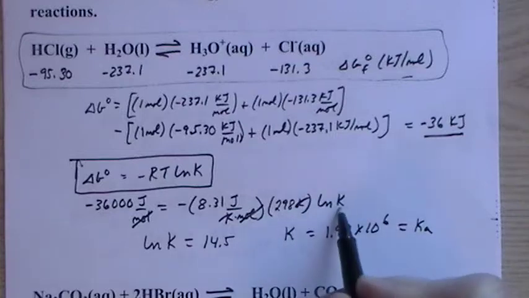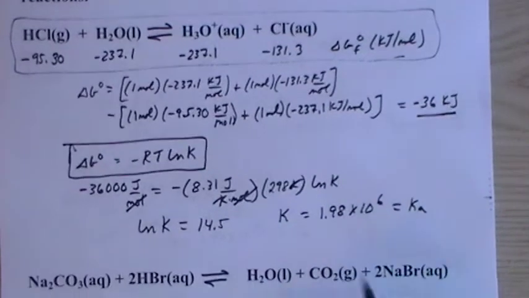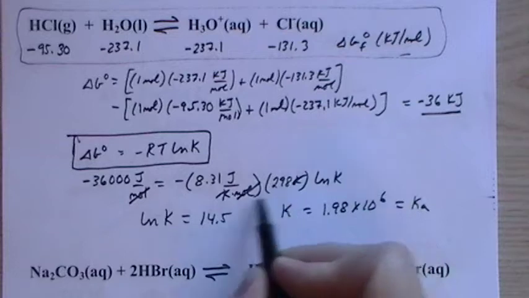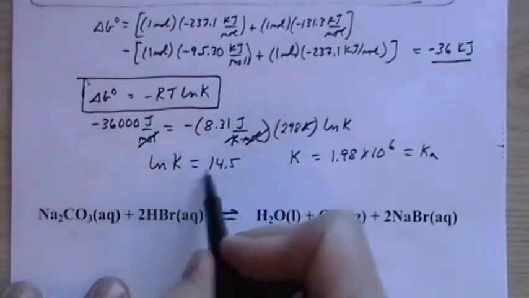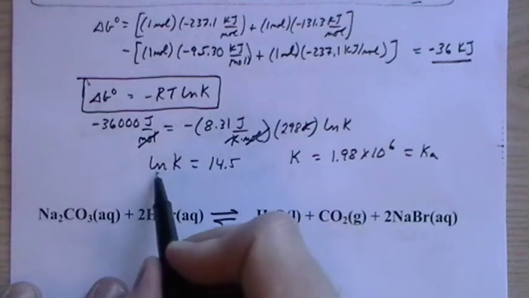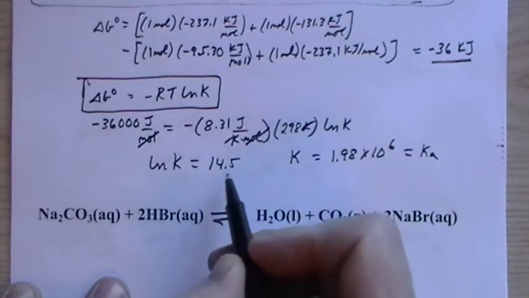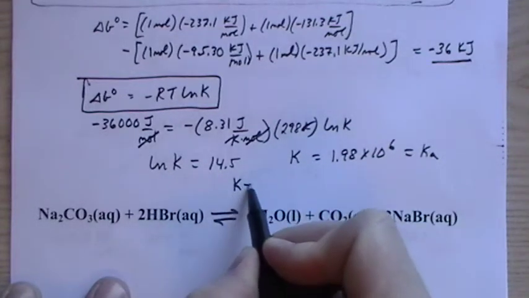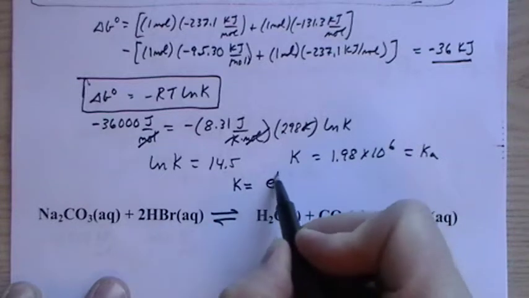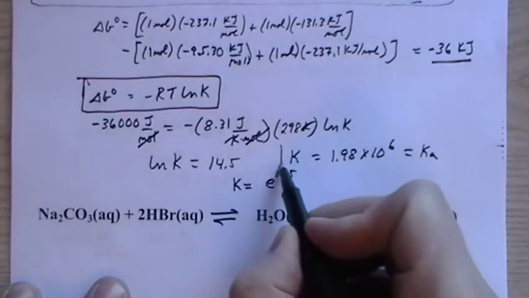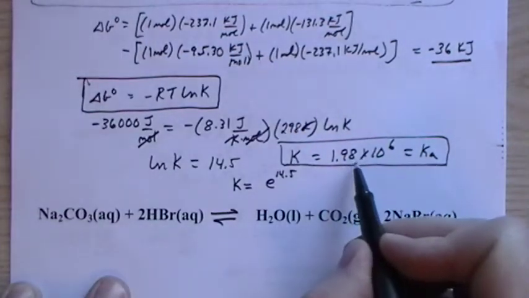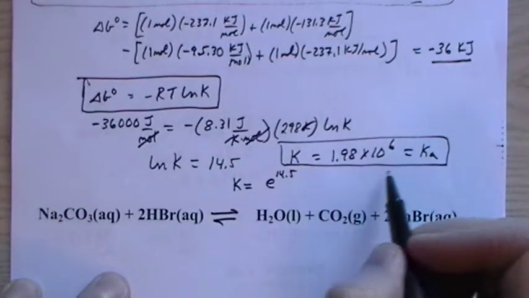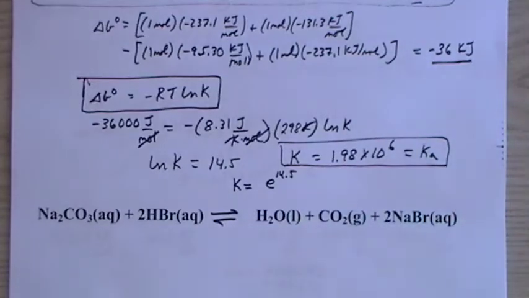And these K's are different than this constant here. This is capital K, a capital K, but it's units for temperature, so you've got to be careful there. Then we solve for K. We end up with the natural log of K equal to 14.5, so K is just e to the 14.5. And so K, which in this case, since it's for this acid, is Ka, is 1.98 times 10 to the 6th, so 2 million. So that's the Ka for hydrochloric acid.